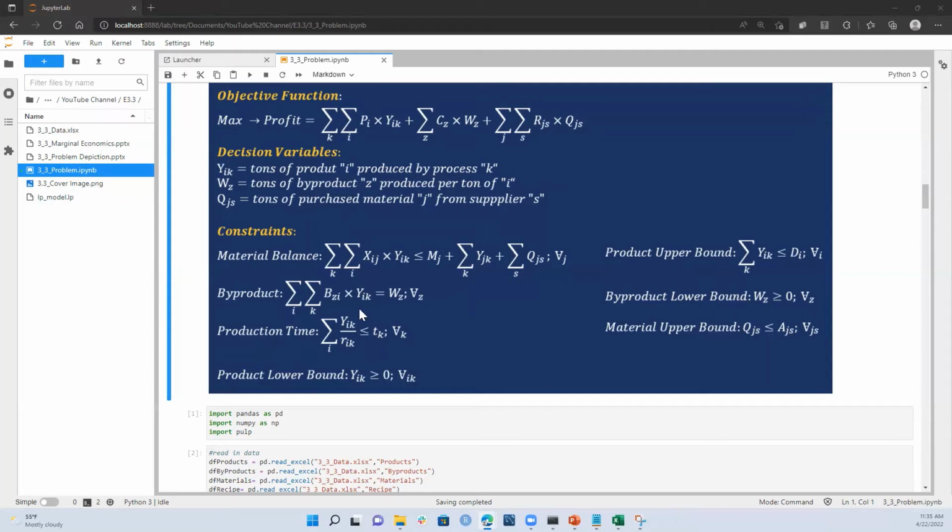And we sum this left-hand term up for every product that we make, so everything in set I. So if machine K is making multiple products, whether it's solvent-based and fuel additive, you would sum it up for both of those. And we would do that for each different machine in set K.